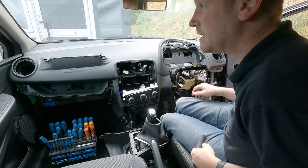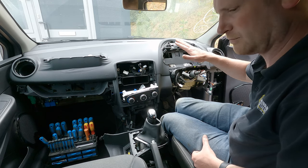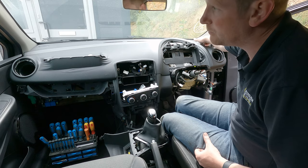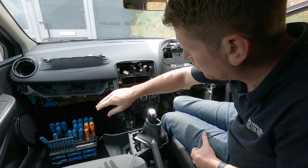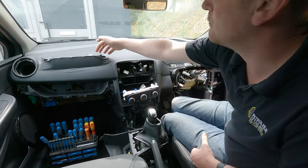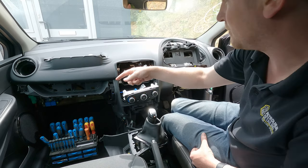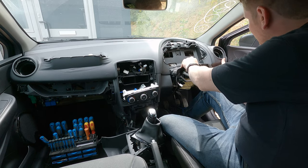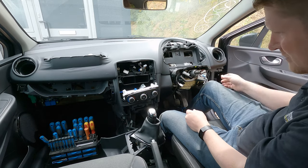Right, so looking on the new dash that we've got, it's in really good condition. There's a couple of little marks here, but other than that, it's really, really good condition. There are two bolts at the bottom of the pillars, and obviously these are holding the dash in place there. We've taken out one of the bolts from under here, which has mainly freed up that area. And then there are two more bolts holding onto the airbag bracket, so they need to come off. So they're actually underneath there. And then there's this bolt here. So the whole section now, all this, from what I can tell, is fairly loose.